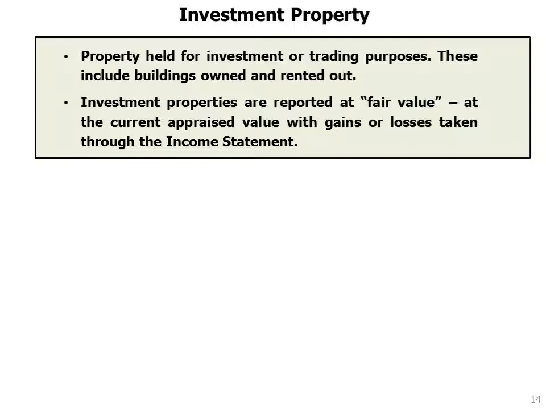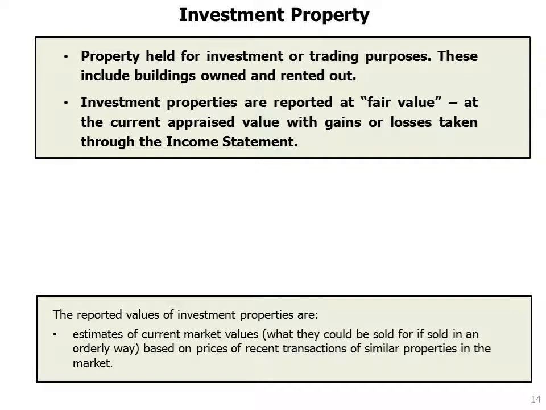By fair value, they mean a current appraised value, looking at current market prices of similar assets, and gains and losses on that reappraised value are taken through the income statement as a gain or loss. So the periodic revaluations of investment property will result in gains or losses, which are taken through the income statement, and those are based on current market prices. The reported values for investment properties are estimates of current market prices, what they could be sold for if sold in an orderly way, based on prices of recent transactions of similar properties in the market.